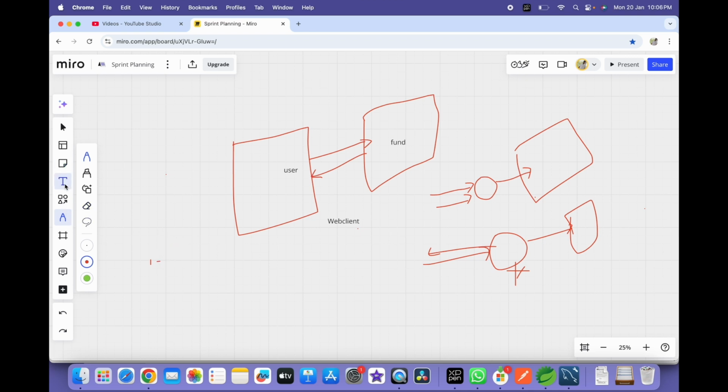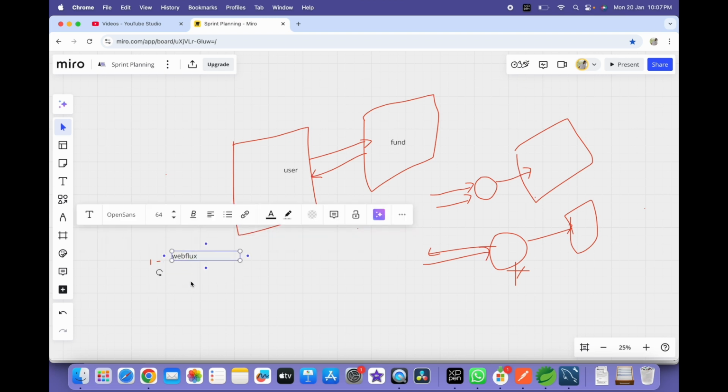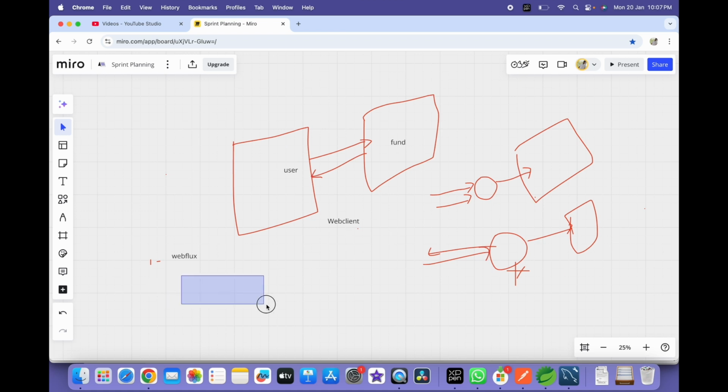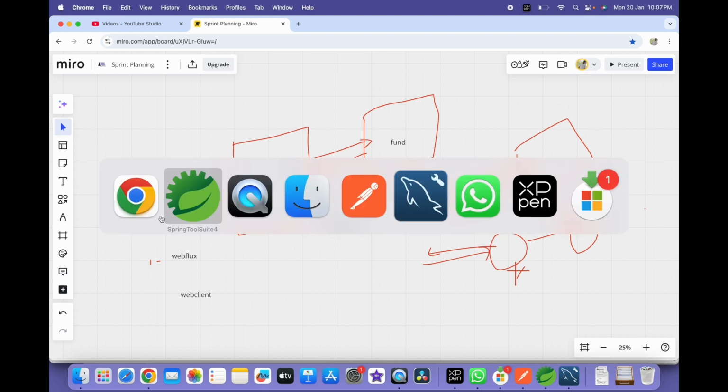WebFlux is for reactive programming, which we can use when creating reactive applications. So first we add the WebFlux dependency, then we can create the bean and register the WebClient object. First, we'll add the WebFlux dependency, so let's go to our project.